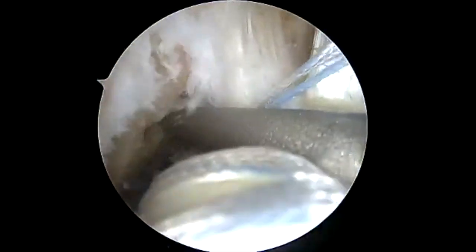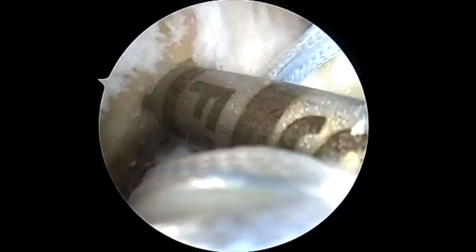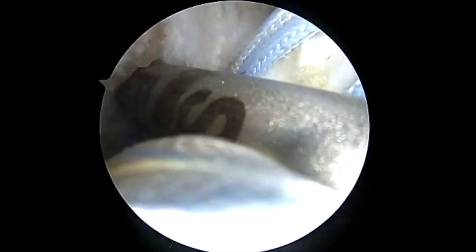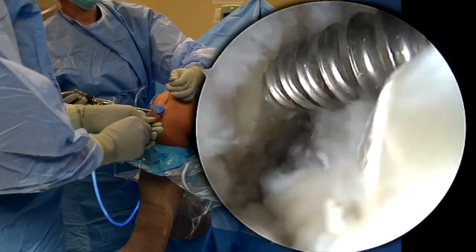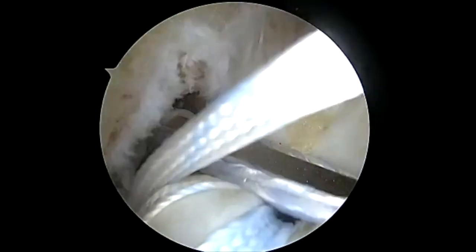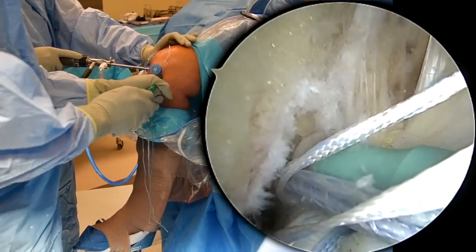With the knee at 90 degrees of flexion, a 4.5 by 20 mm hole is punched and tapped into the origin of the anteromedial bundle within the femoral footprint. The suture threads are loaded to a 4.75 mm vented biocomposite SwiveLock suture anchor that is preloaded with FiberTape and placed into the already prepared footprint.